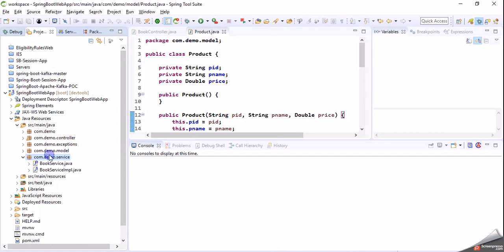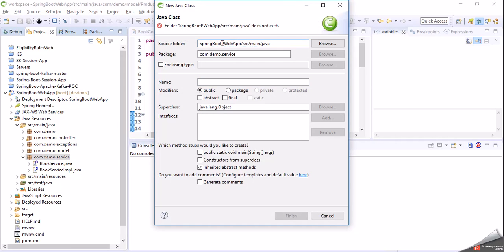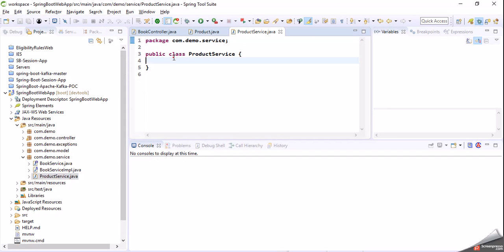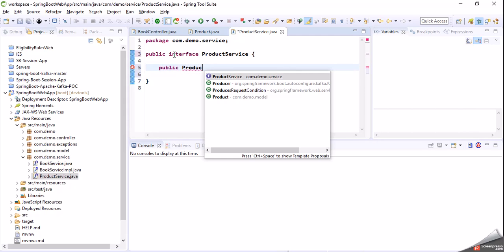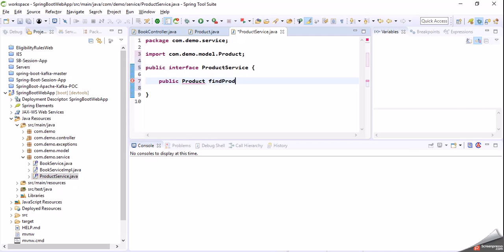Now create a service class, new class. Here I am creating ProductService. First I am making this one an interface, public Product findProductById, which is going to take Integer pid.